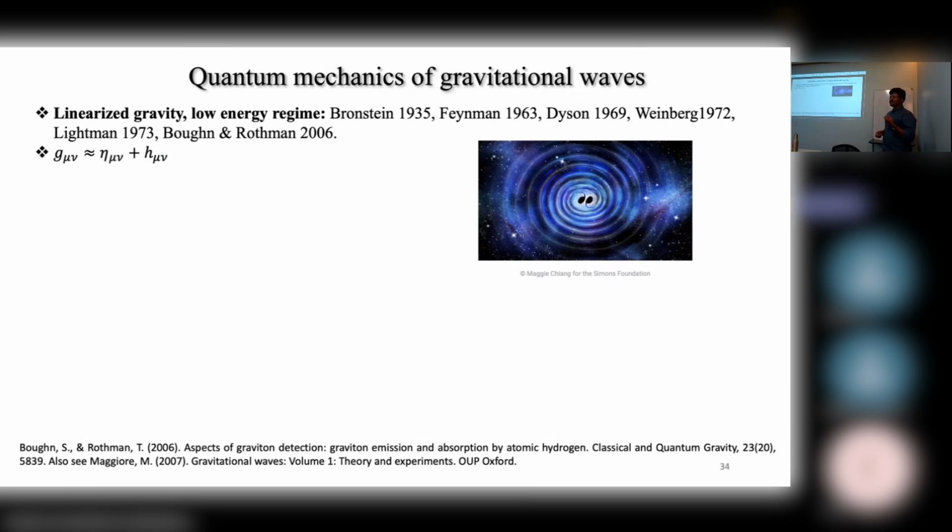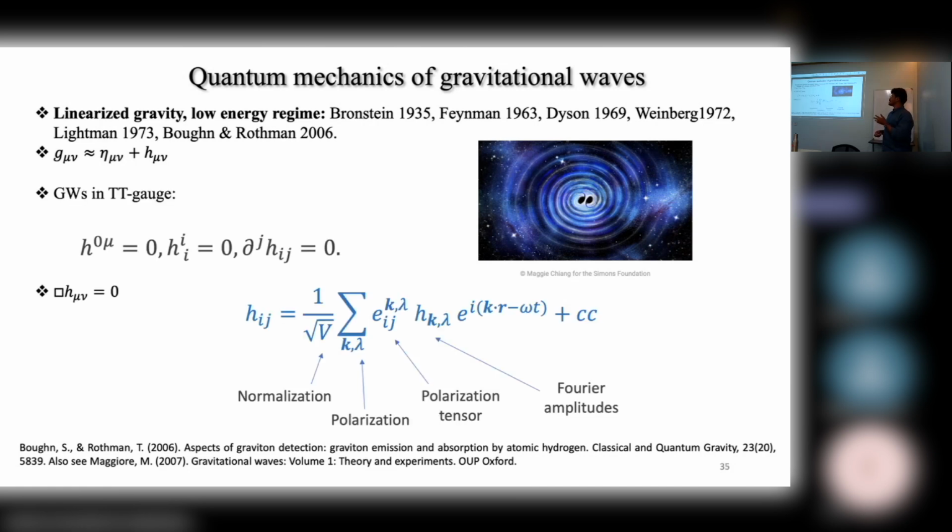And then what is the quantum mechanics of gravitational radiation that we are talking about? Of course, there is a lot of discussion about the full quantum theory of gravity, but a generic idea is that in the linearized low energy regime, it should reduce to a linear field theory where gravitational radiation is populated by gravitons of energy h bar omega. We also know that if we fix the gauge conditions, the wave equation reduces to a simple plane wave equation.